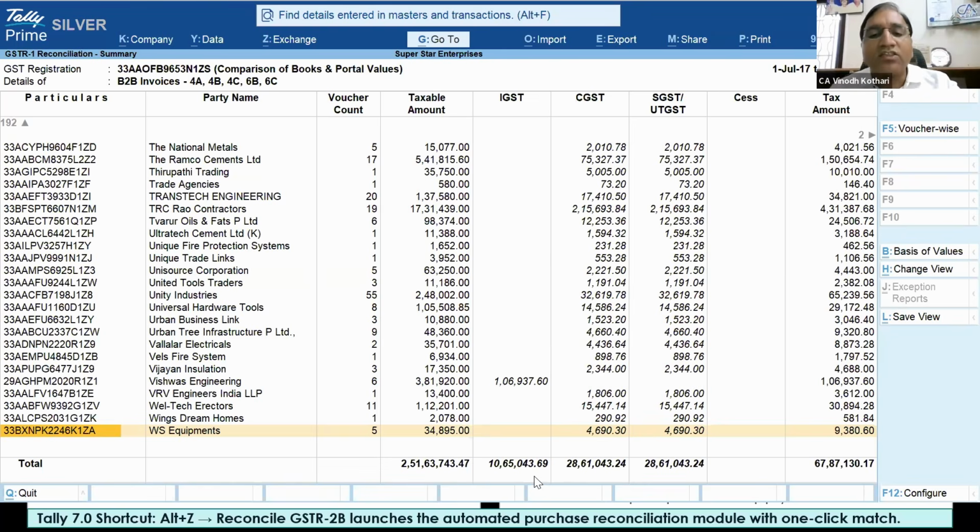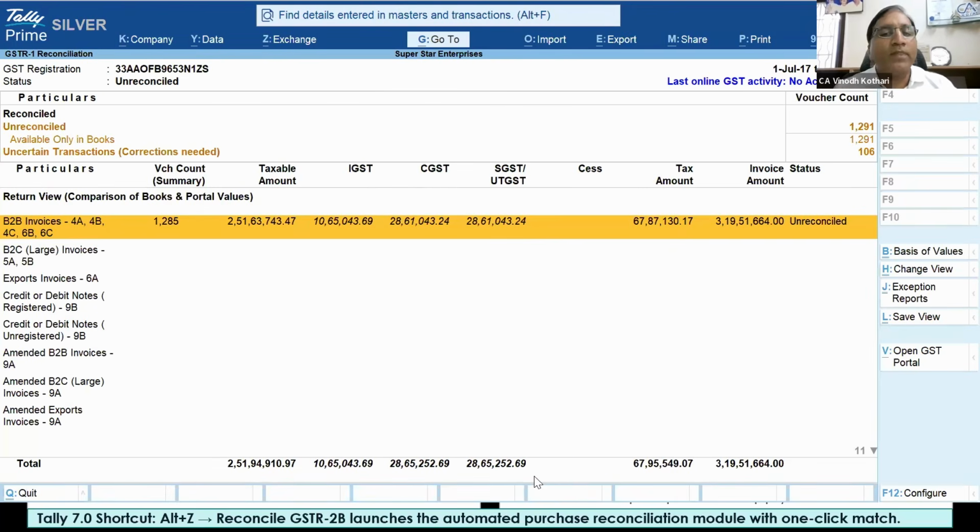Wherever the reconciliation is not matching, check what the issue is. There may be one reason: either at the time of filing you might have provided wrong data, or the data as per GSTR1 is correct and some amendment is made here. If there is a mistake in your Tally, then alter that entry, and the reconciliation will then match. Once you make any changes, whenever you open the reconciliation, Tally will ask whether to rework on the vouchers. Give yes, and it will automatically update and then give you the reconciliation.